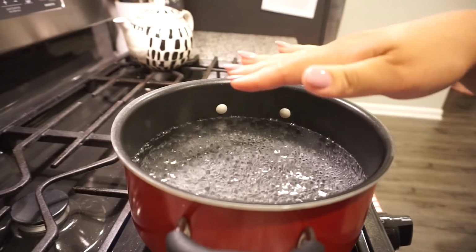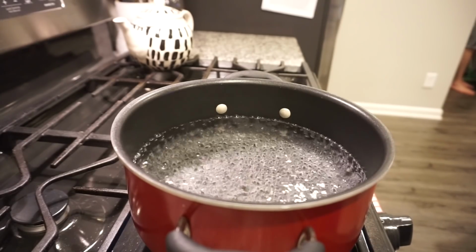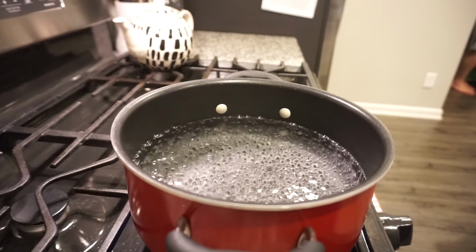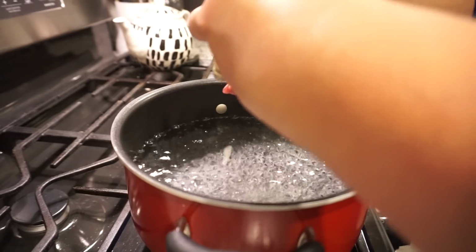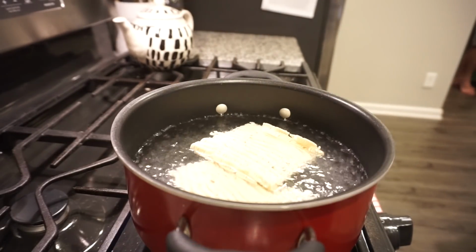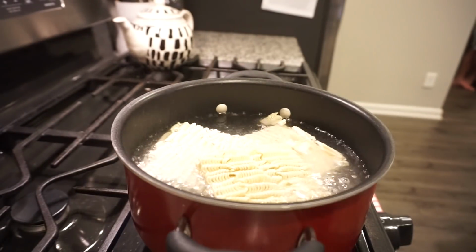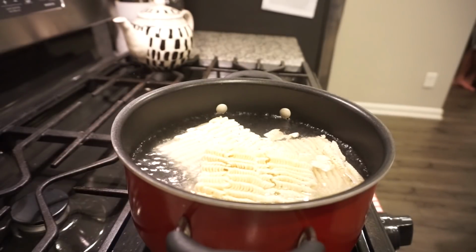Okay, so I just have a pot full of boiling water. I'm gonna put the ramen in there just as you would a normal bag of ramen, except I do not put in the little seasoning pack. I do break it up just a little bit, but not very much. Kind of just break it in half and then let them go. Okay, and you'll just let those boil and get soft just as you normally would any other ramen.